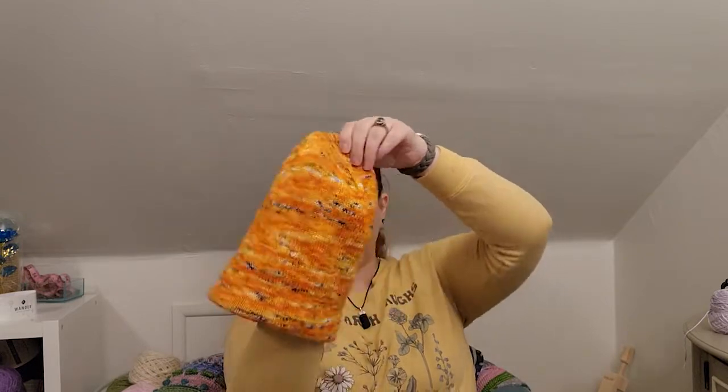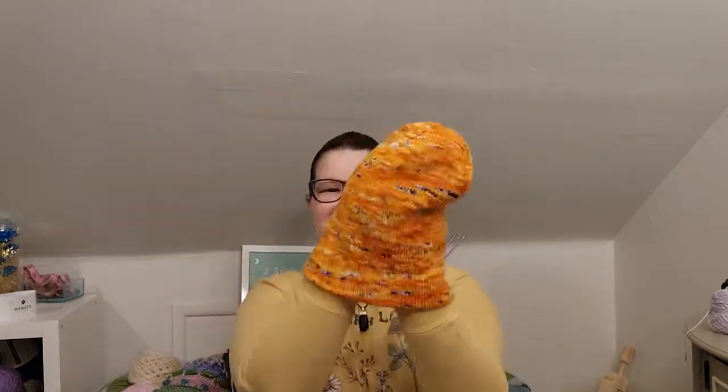And this one is a gift knit with a purpose. This is going to my favorite cousin of my husband's, who likes the color orange. So super excited about this. This is so lovely.